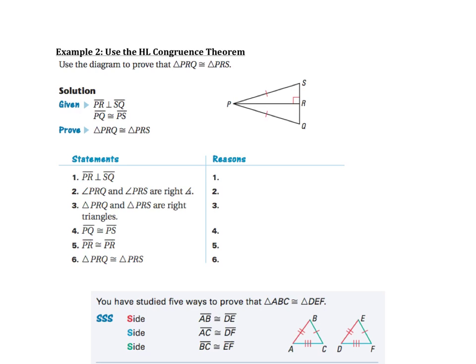We're going to use this in order to do a proof. So we've been doing these now for a few days. We look at our given statements and find them in our givens down here. So here's PR, and here's your PQ congruent to, so you can write given for those reasons. We have perpendicular lines, and then we say angles are right angles. That's the definition of perpendicular lines.